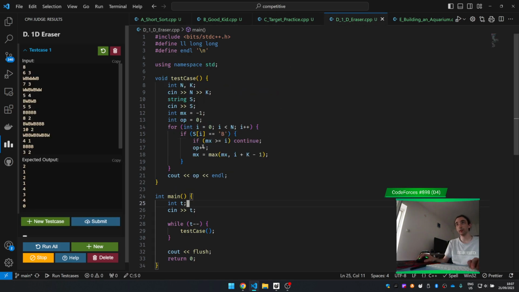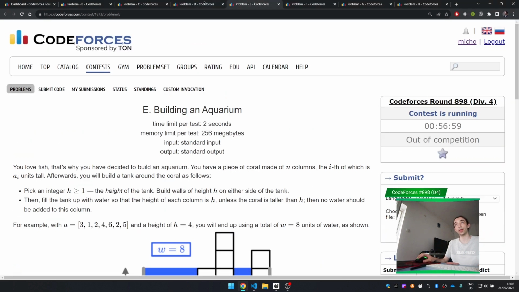The solution is just, when I see b, either the maximum that I'm painting right now is bigger than i, which means this b is already inside, or if it's not already painted, we want to make the operations plus 1, start painting from there, and we're going to end up painting at i plus k minus 1. This is going to be the next stop where this is painted. So quite an easy problem.